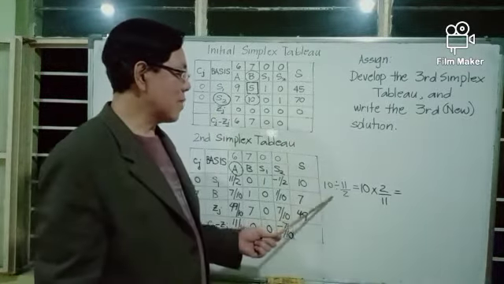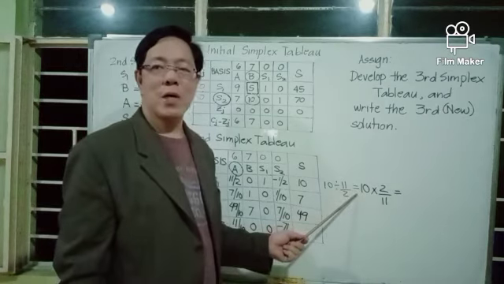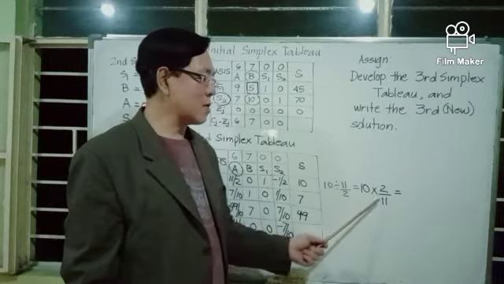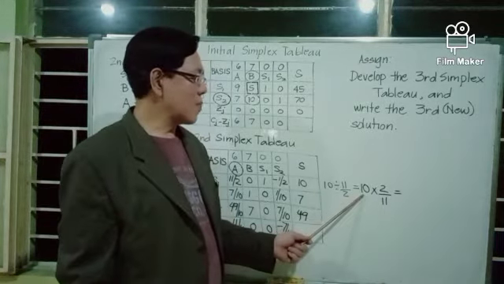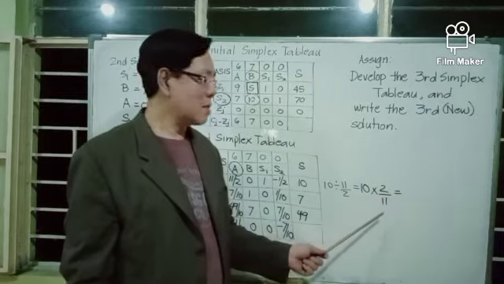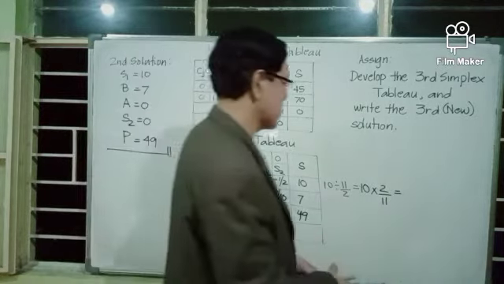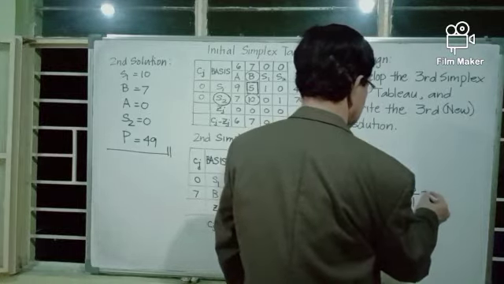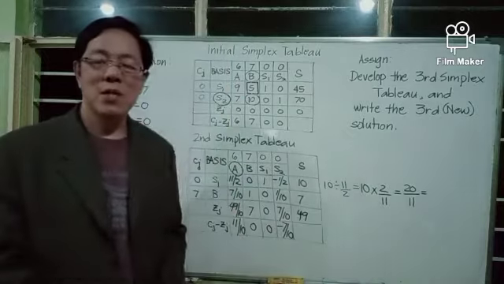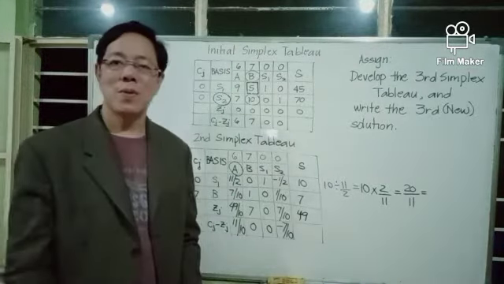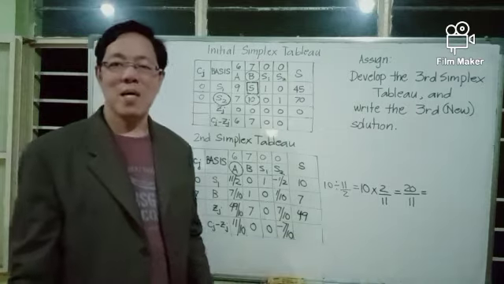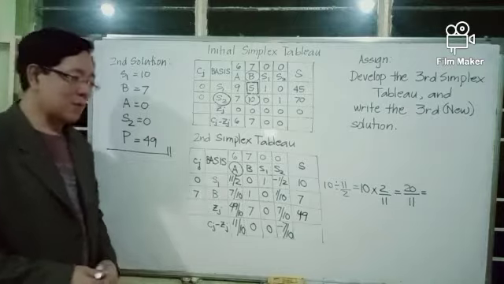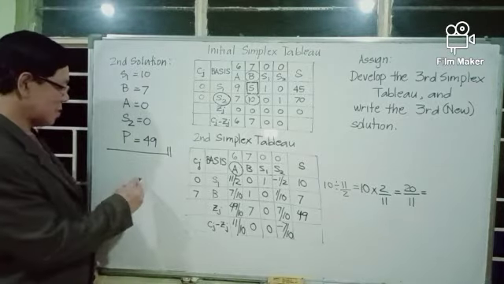Again, 10 divided by 11 over 2 is equal to 10 multiplied by the reciprocal of 11 over 2, which is 2 over 11. And we multiply 10 times 2, which is 20 over 11. You can use your calculator to divide 20 by 11 up to at least 2 decimal places. Let us try to divide 20 by 11 manually.